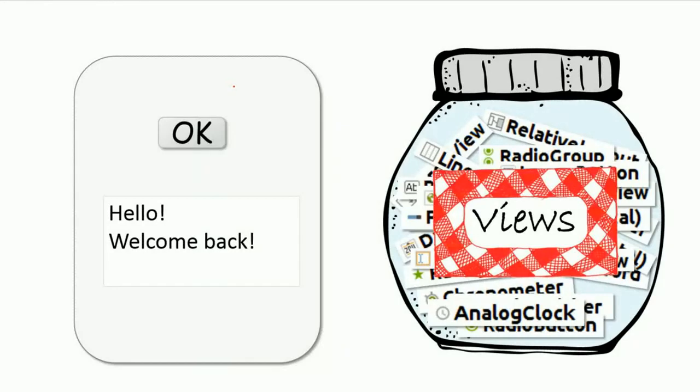In the first part of the presentation, you've learned that the screen presented to the user, its graphical interface, is displayed by an activity. And we've reviewed some of the components which can be part of the graphical user interface of an activity, such as buttons and text views. These widgets are called views. A graphical user interface is often composed of multiple views. And in this video, I'll show you how you can arrange them to obtain a nice, organized interface.